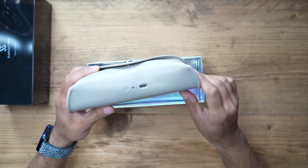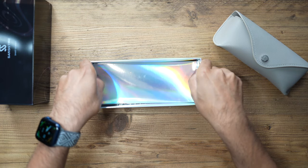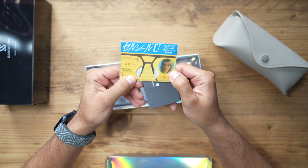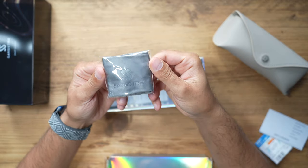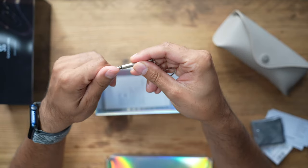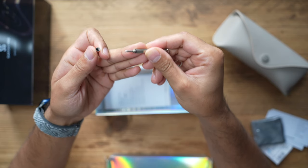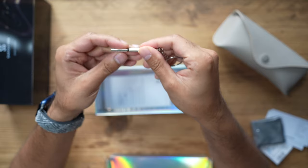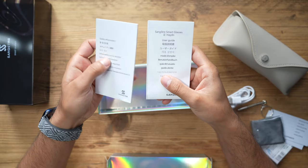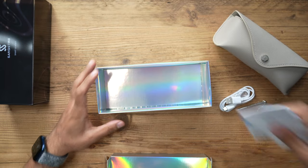At the bottom there's a USB-C port to charge the glasses and an LED indicator light. Let's see what else is in the box: some additional nose pieces for the frames, a microfiber cleaning cloth, a key ring that doubles as a tiny screwdriver for removing the detachable frames, a USB to USB-C charging cable, and a safety information booklet with the user guide.